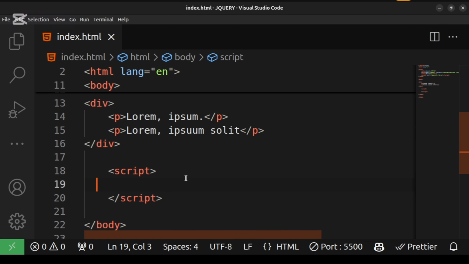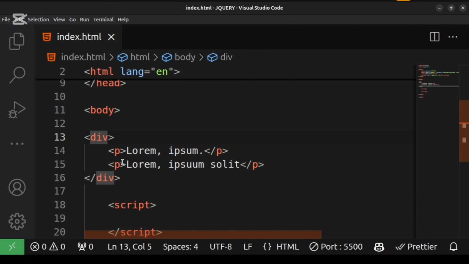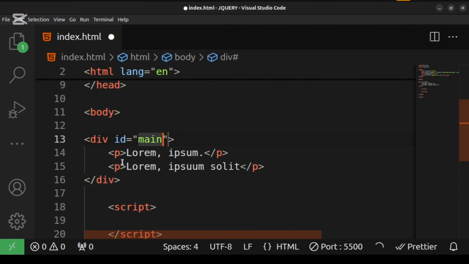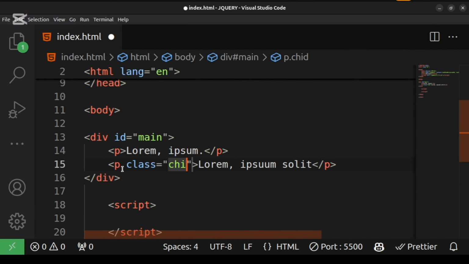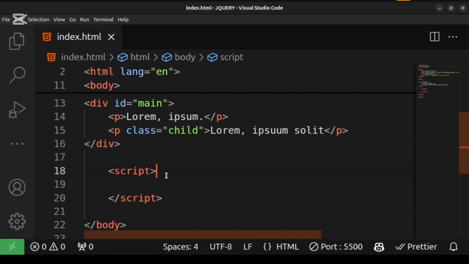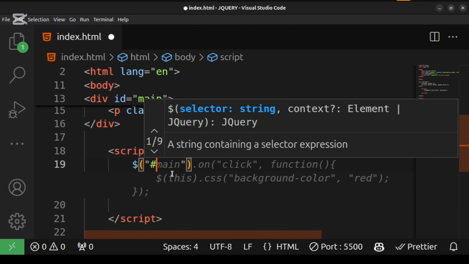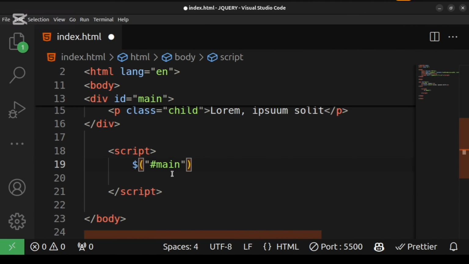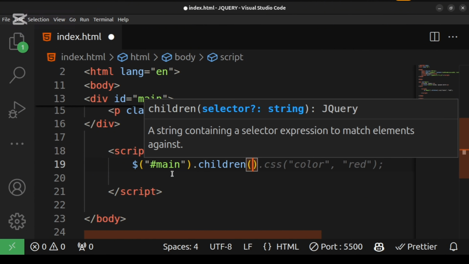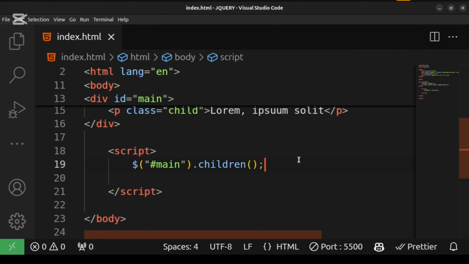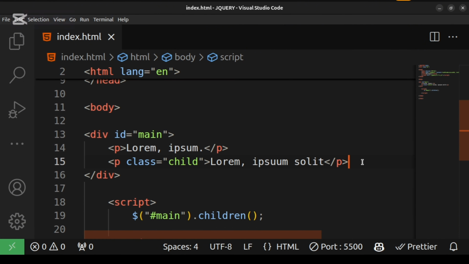Okay, we have this, and now I'm going to give an ID for our div which is called main, and a class which is called child. In the first example, we can select the ID of main dot children, and it selects all the children of main, which are this p and this second p.